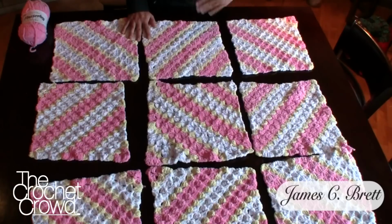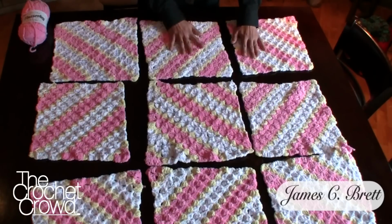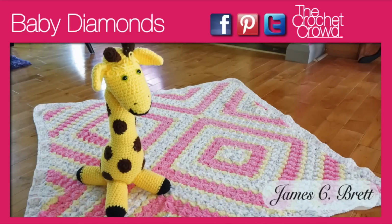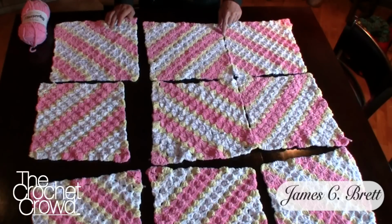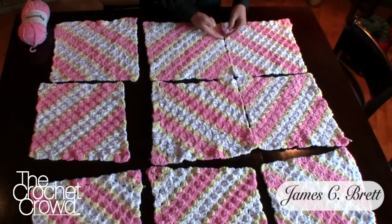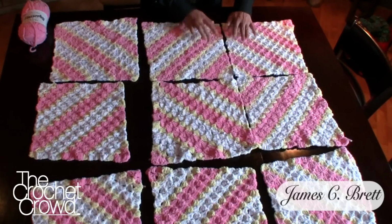And so essentially you don't want to put a border around each one of these, because once you do that, you lose the seamless look that it will give. So what you're going to want to do is use a color of thread that will really blend, and I would use a thinner yarn. I would not use the same yarn to bring everything together. I would use a much thinner one and do it nice and tight, and essentially you just match the colors together.